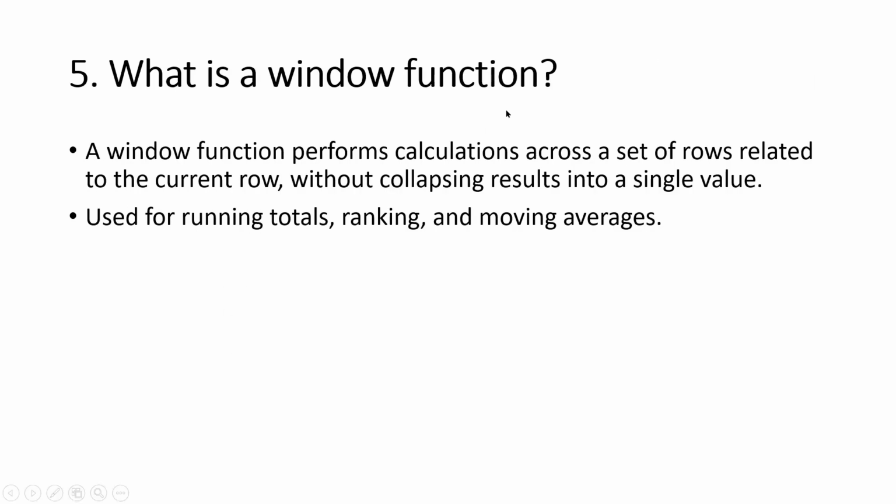What is a window function? A window function performs calculations across a set of rows related to the current row without collapsing results into a single value. This is used for calculating running totals, ranking, and moving averages. So this is a really important concept, and definitely you will get a SQL question related to window functions.